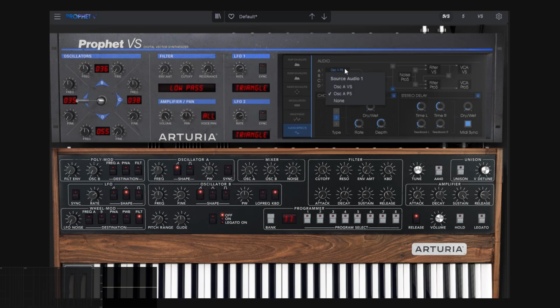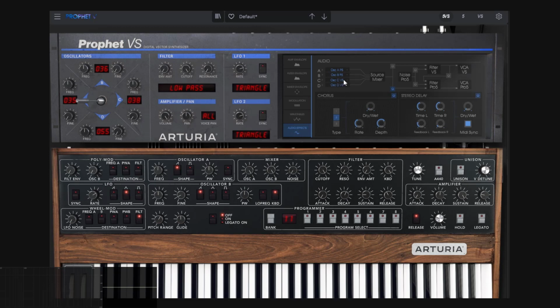What they give you is the option, on the A, to use the BS, which is this one, or you can use the oscillator A from the Prophet 5. So I'm going to do that one, which is this oscillator. Then the B is going to be, okay, what are you going to use? You want to use the BS or you want to use the 5? So I'm going to say the 5. So it's going to be this oscillator and I'm going to turn it on.